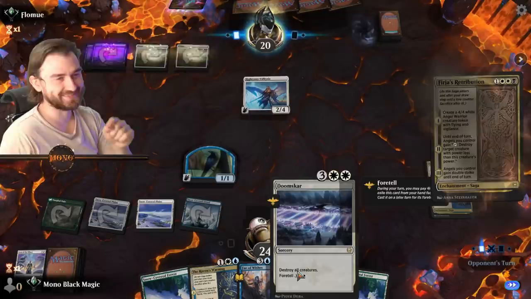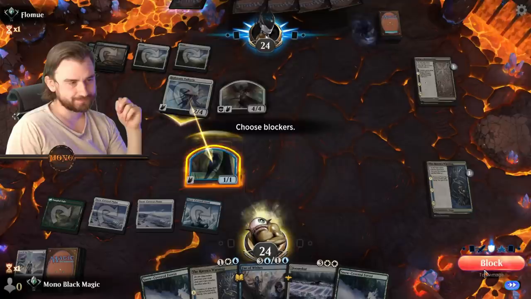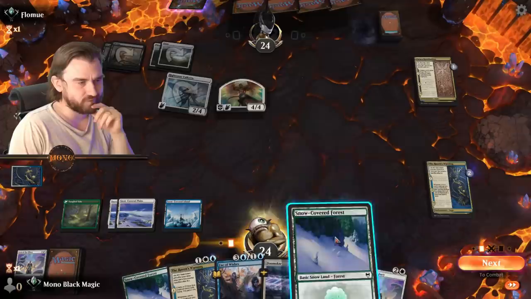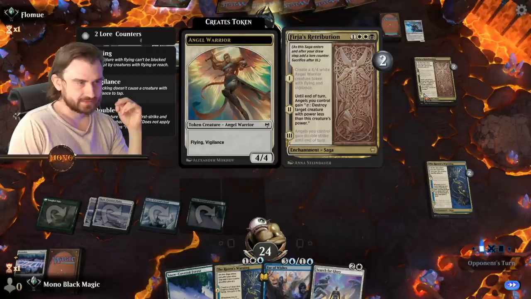So easy. Fréya's Retribution. No. I don't care, just block with this, I guess. Which now it's all ruined. Oh, you ruined all my fun here. About to have some fun and you just ruined it. Okay, we'll do it, Doomskar, sure. And at the end of turn, Angels you control get... Destroy target creature with power less than this creature's power.